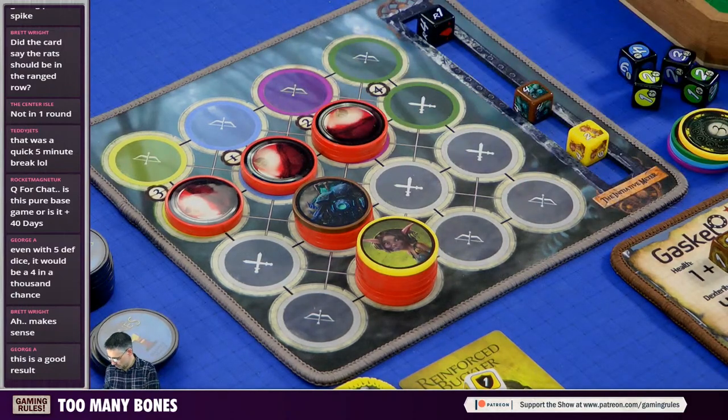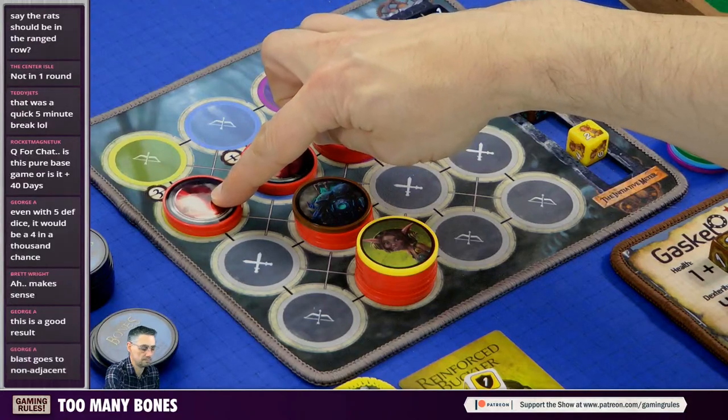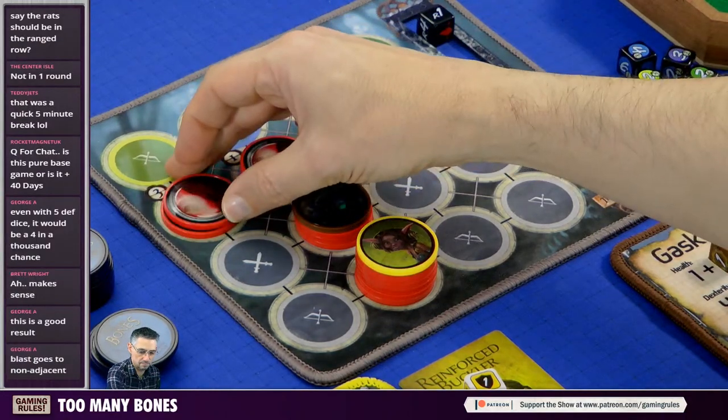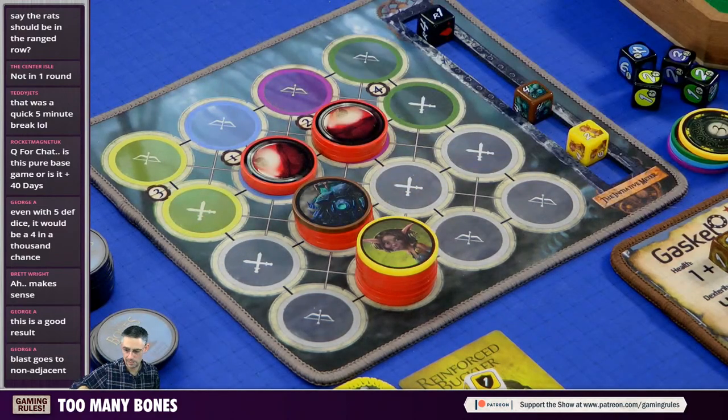Does it kill it and push it back? Well, the effect is deal the amount of damage to a non-adjacent unit. No, it doesn't push it back. What's the one that pushes it back? So I'm thinking one? Of Ram. Yeah, might as well kill that one. So that rat's dead.